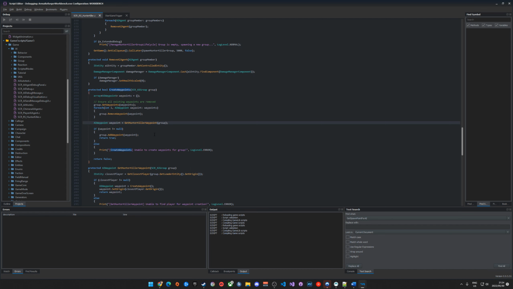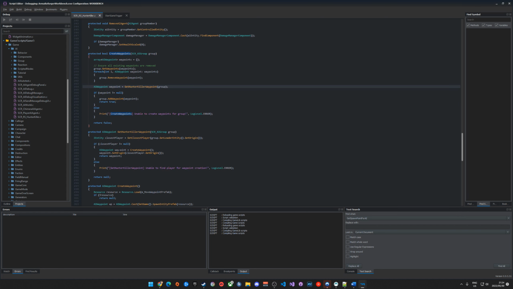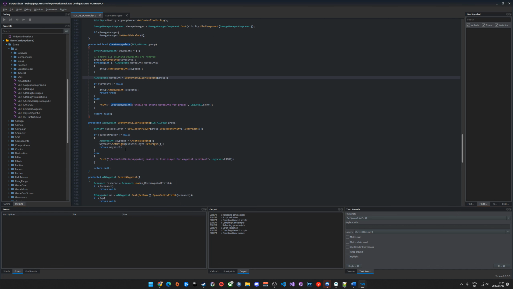Then it calls a method called getHunterKillerWaypoint. And what this thing does is it looks for the closest player once again. If that closest player is not null, it creates a waypoint, and then it sets the origin of that waypoint, so the position of that waypoint, to the closest player, and then it returns that waypoint. When the waypoint comes back, the first thing we do is check, is the waypoint null? If it is null, we log that we were unable to create waypoints for the group, and we return false. If it isn't null, then we add the waypoint to the group and return true.